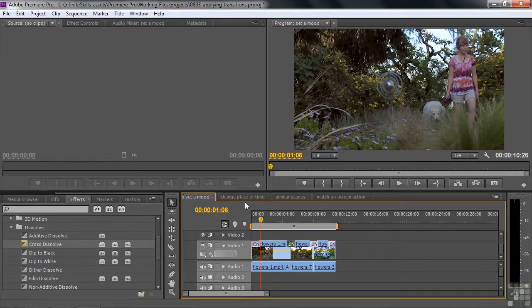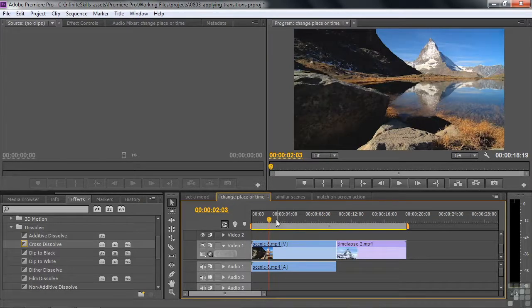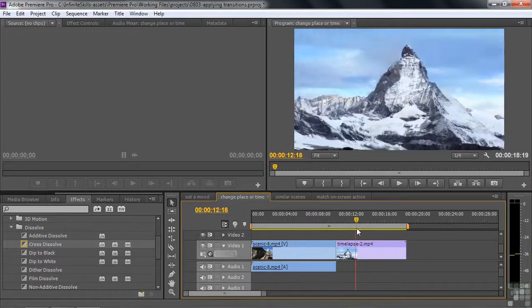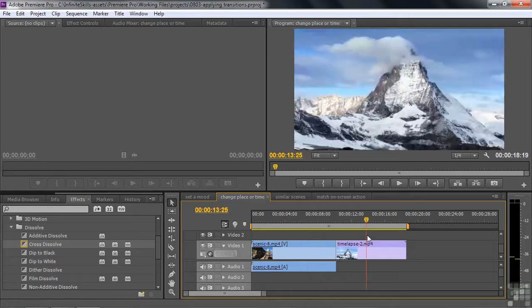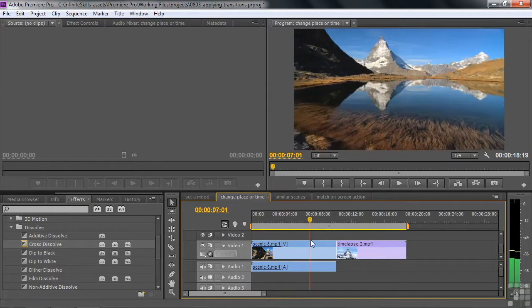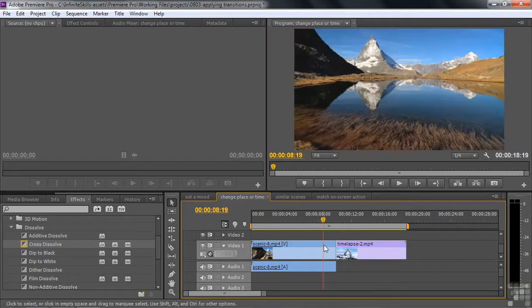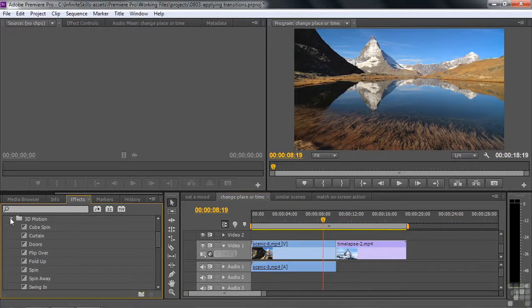Let's change over to this different sequence now. I want to put a transition here where we're going to a new time, let's say from autumn to winter. I want to put a transition that says, new time. So let's go to 3D motion here. I used doors before, but let's try cube spin first. I drag that over there. Notice when I drag it, I can go to center or right or left. That lets me align it as I place it.